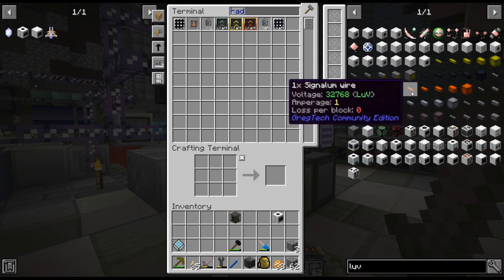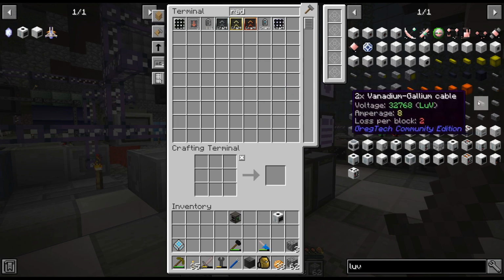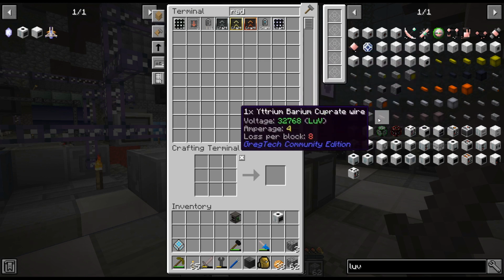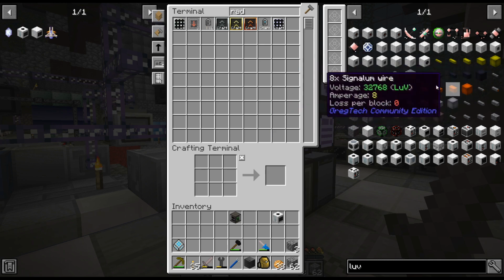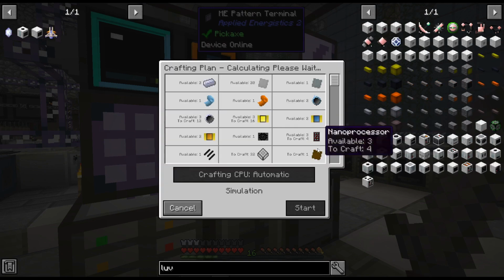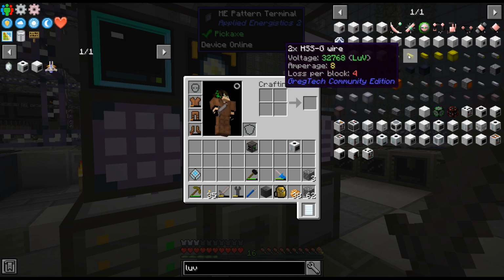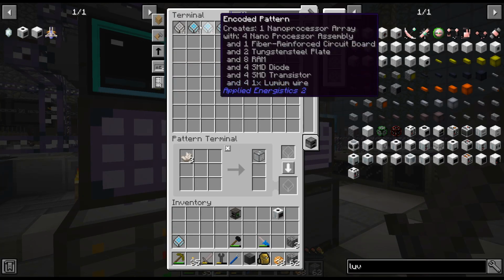Signalum. All right, signalum is the one with 0 loss. That's right. And it's probably the easiest, actually. Yeah, that's probably the easiest to craft up, actually. So I think we'll just do... I'm out of patterns. Anything else? I don't want to use HSS stuff.